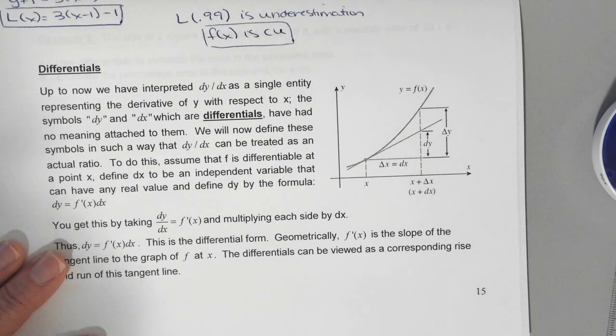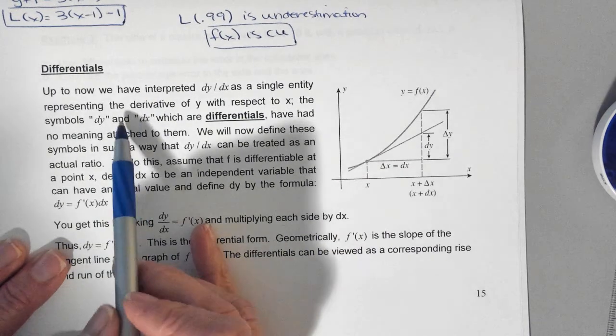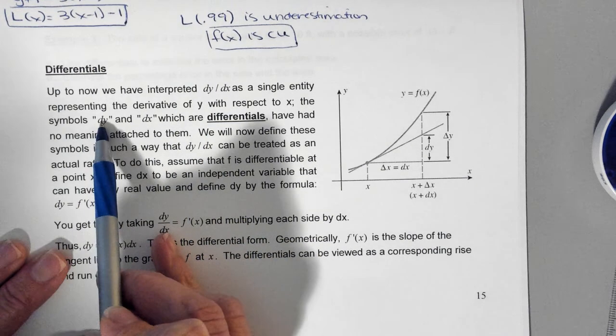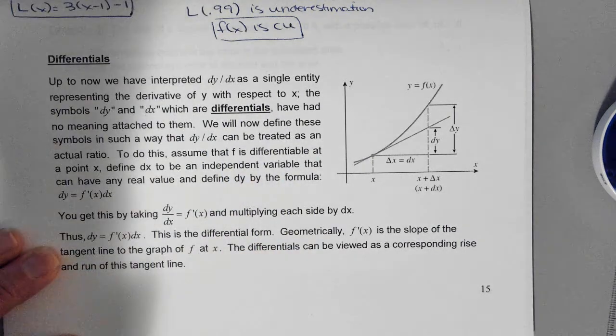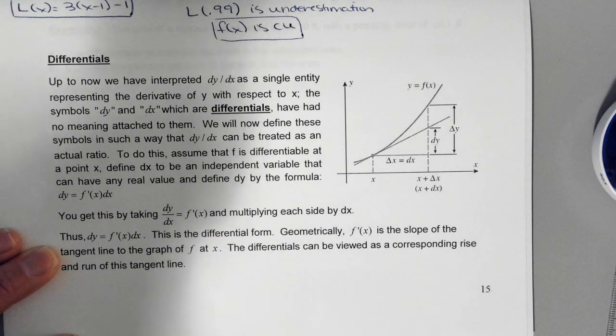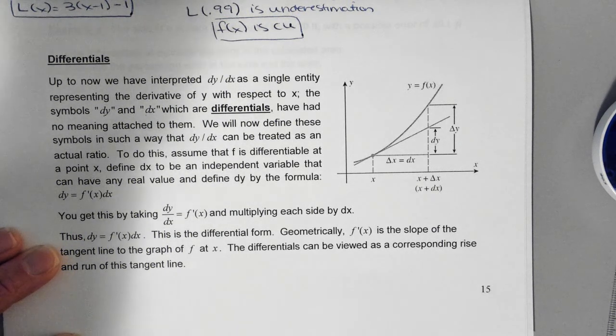Each one of these separately or independently, if you separate dy dx, dy and dx are known as what's called differentials. And really what they are is approximations in the changes in x and the changes in y. That's why dy dx, if you use it as a slope, it's delta y over delta x, right? All of this is interchangeable. But what we're saying is there is a change that we are approximating, an approximate change indicated by that notation.